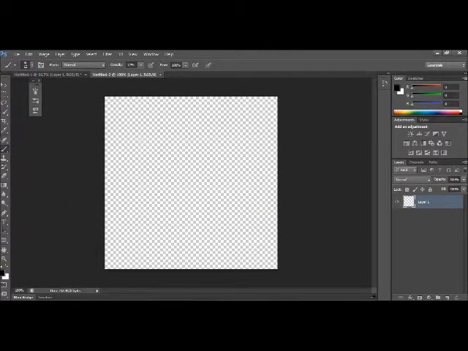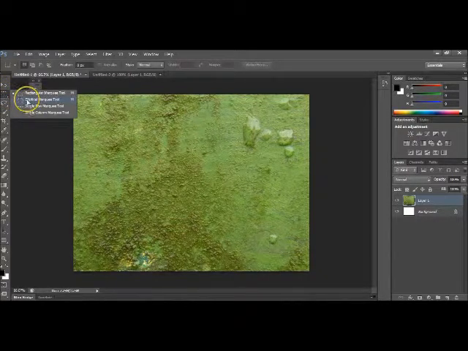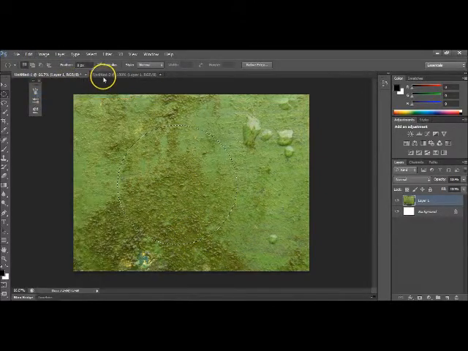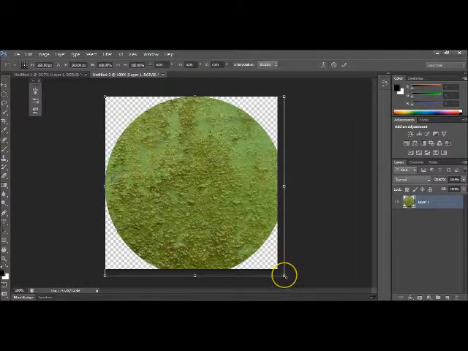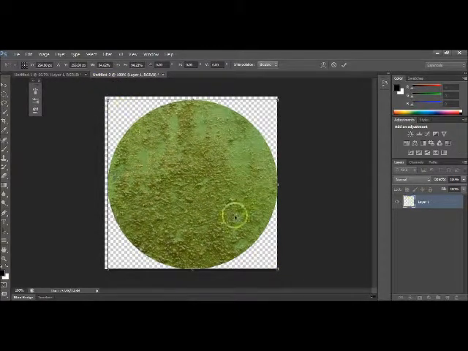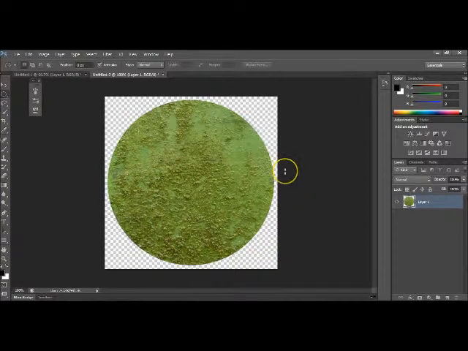So now I've got a blank canvas, there's no colour in there, not even white. I'm going to go to my textured image, and I will select the elliptical marquee tool to cut out a circle. You can do square buttons, it doesn't have to be circular, but I happen to think they look pretty good. So I'm selecting an area of the picture, going to copy that and paste it into here, and then I'll use Control T just to stretch that so it fits nicely into my shape. I'm actually going to bring it in ever so slightly just so I've got an edge to play with, and apply that. Okay, so now I've got a simple circle.